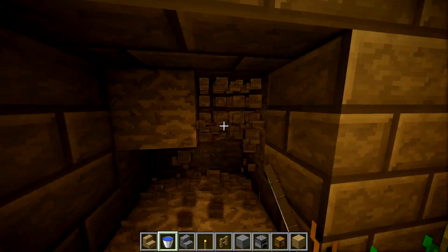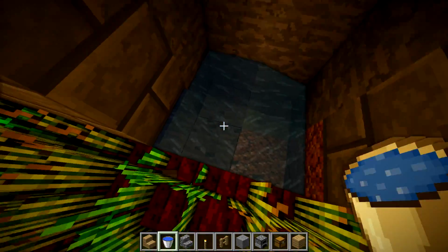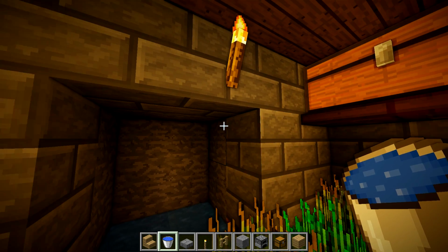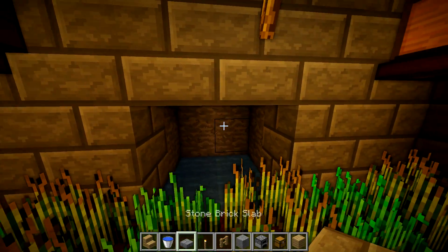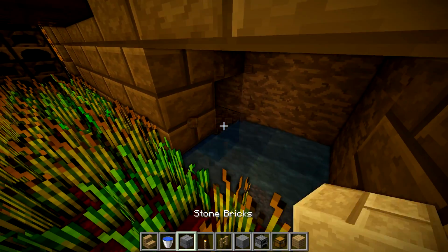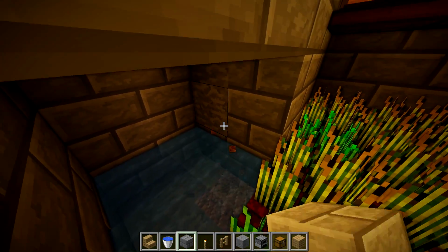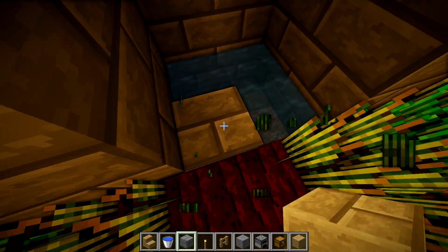So you could break out these blocks right here, and then you could go ahead... Well, actually, there is a little bit of water there, but you could just put that right there and just have an infinite water source, just something like that. It really doesn't matter how it looks. It's just something that's used for utility anyways, so it's not supposed to be pretty.